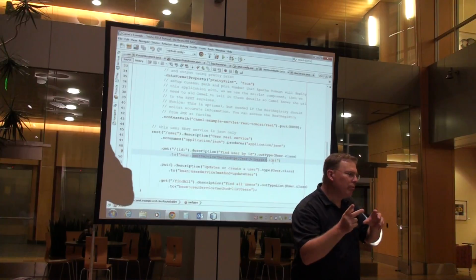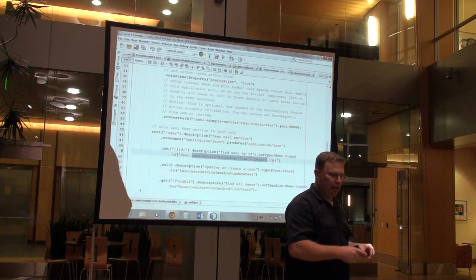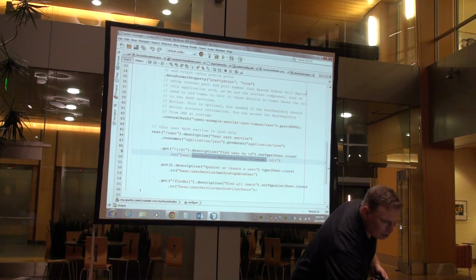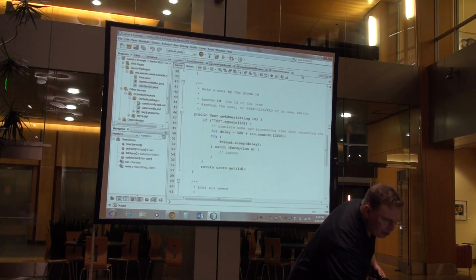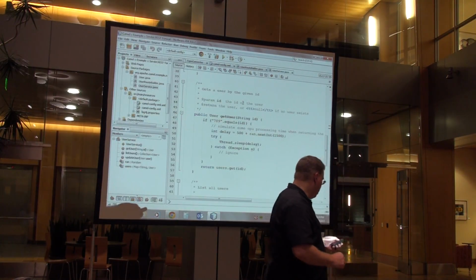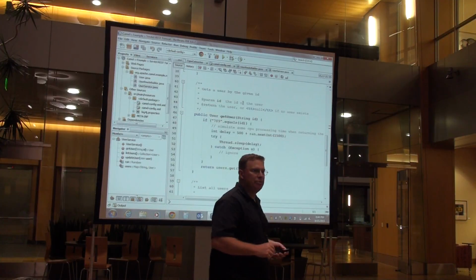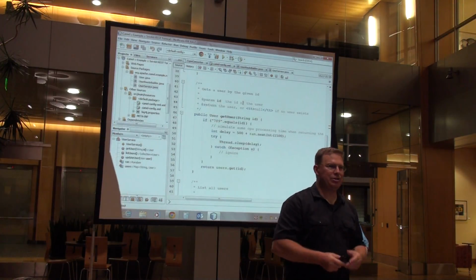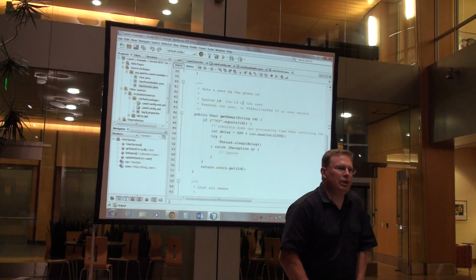And if that method returns anything, in this case user service returns user, that user now becomes our message in our Camel route, the main message. And that would get passed on to the next thing in the chain.